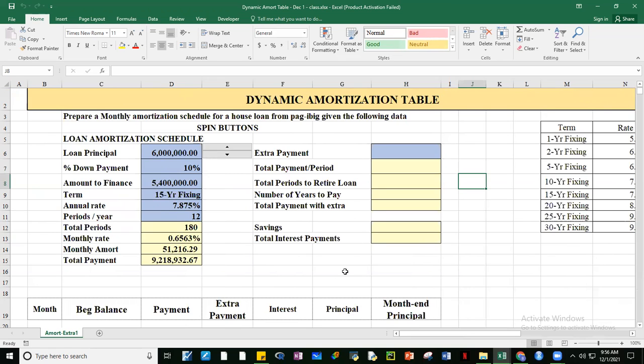Please chat, if you understood the process. I would appreciate feedback from you, guys, if you got the process. Is your spinner button now working?